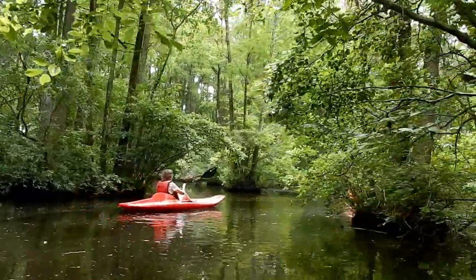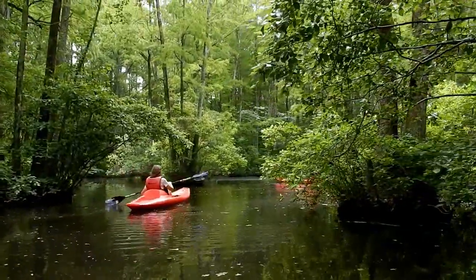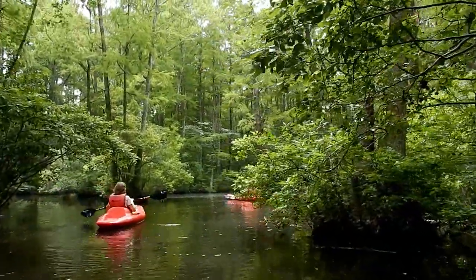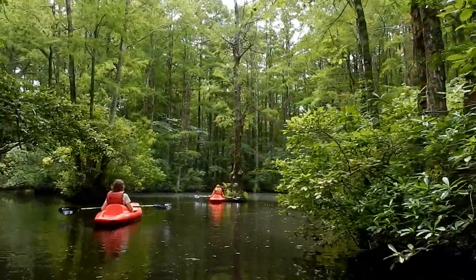What's wonderful when you're in a kayak is that the prothonotary warblers are not as scared of you. Birds tend to think that predators have legs and walk, so when you're sitting in a kayak they are just kind of curious. Since this is their habitat and you're in the middle of their forest, they tend to come a little bit closer so you can see them, which is really nice.